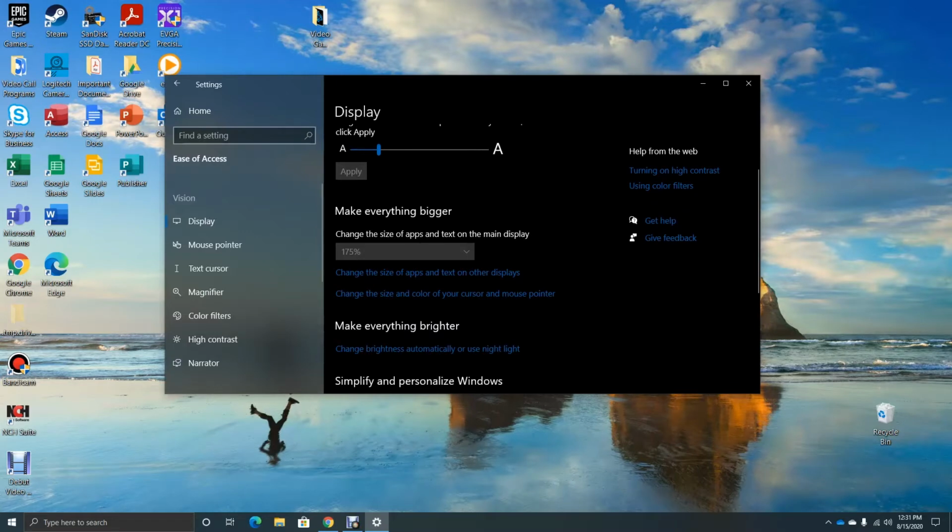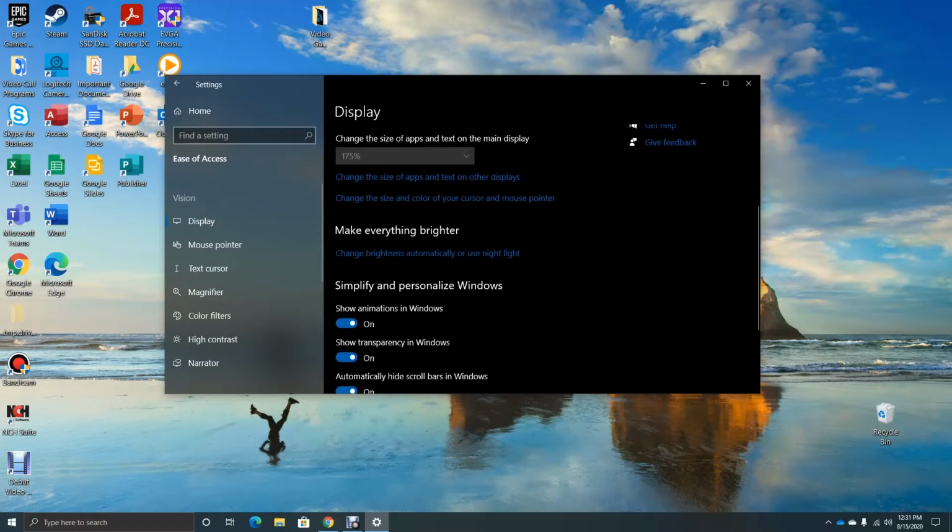Another thing that you can do, depending on the display that you're using, is you can also adjust the scale. With the resolution that I have set for my monitor, I can't really change it. It's set to 175%. But if you're using a laptop or sometimes smaller devices will allow you to adjust this. It will also adjust your icon sizes here on your desktop as well as text. You can also adjust some brightness settings.